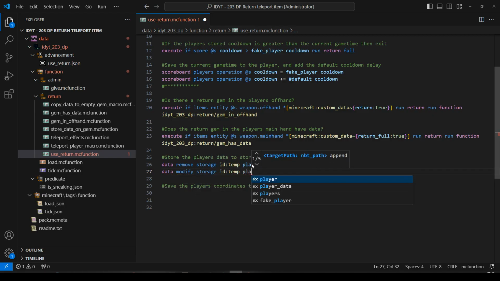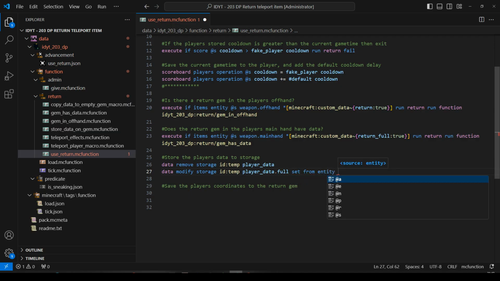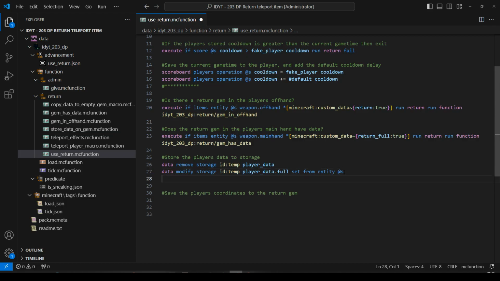ID temp, yeah. Player data, and I'm going to say full, and I'm going to set from entity add s. Even if we only wanted one thing, even if we just wanted to get X, we have to get everything. So we might as well just get everything, and we've put it all into storage. Now I can access what I want from storage, and that is much quicker. So now we'll get what we want from storage. The X, the Y, the Z, and the dimension.